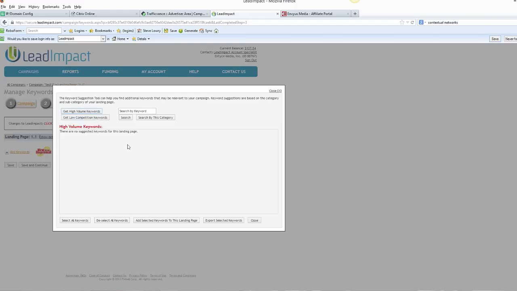High volume keywords is good because sometimes you're just looking to acquire data, or you just want to make sure that, if you have a great angle and you want to make sure there's enough traffic for that keyword or that URL, it's going to tell you. So I tend to like the Lead Impact tool a little bit better than the traffic vans, just because it gives you a little bit of a difference in terms of what you can pull, not just a little green bar, with this is how much traffic we have for this keyword or URL.